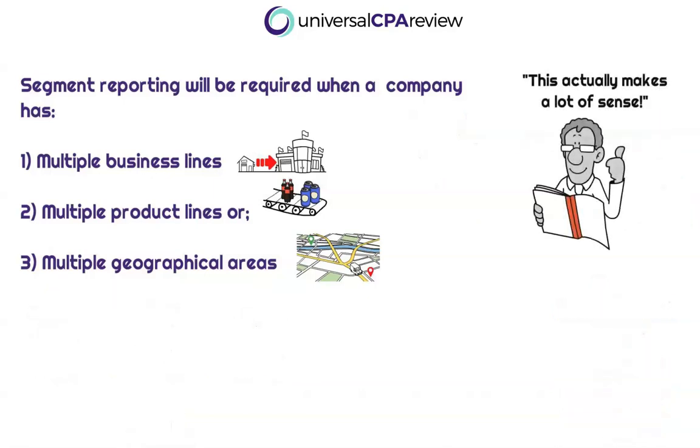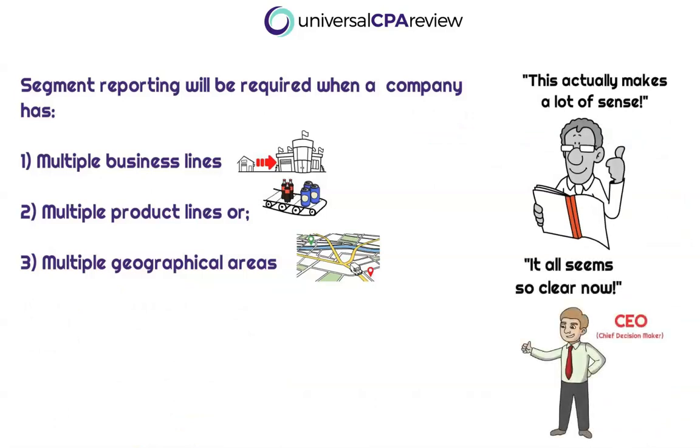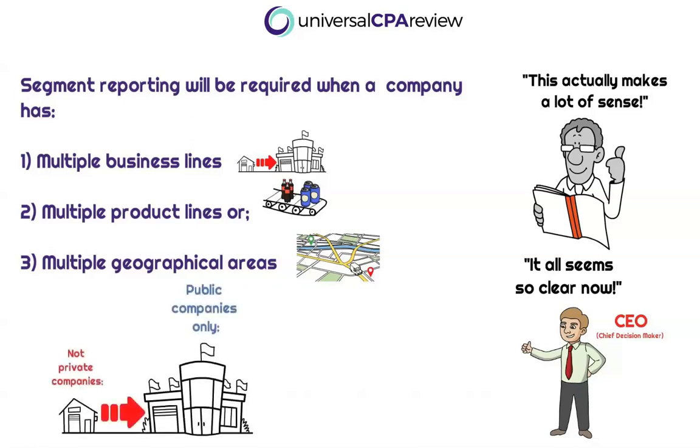Financial statement readers are now able to understand the different segments, and the chief decision maker, also known as the CEO, can make decisions as to how they want to proceed with this segment. Do they want to keep it? Do they want to drop it? Maybe they want to allocate more money to it so that they can perform better. That's something to note as it applies to publicly traded companies. If for whatever reason something indicates that the question is about a private company, you could go ahead and ignore this.